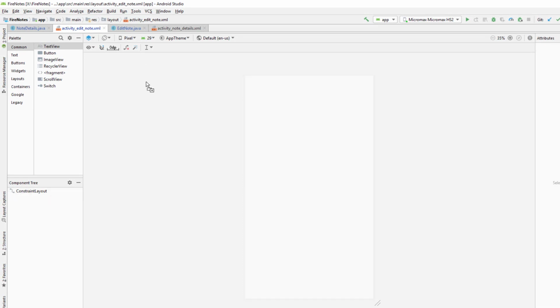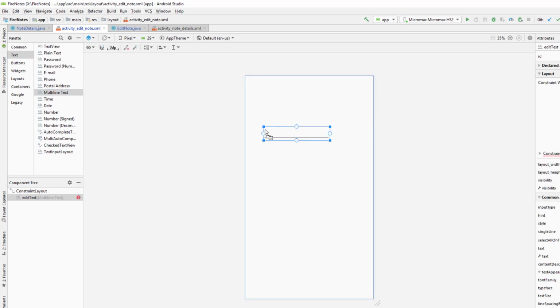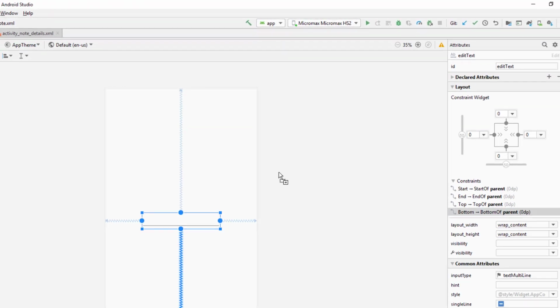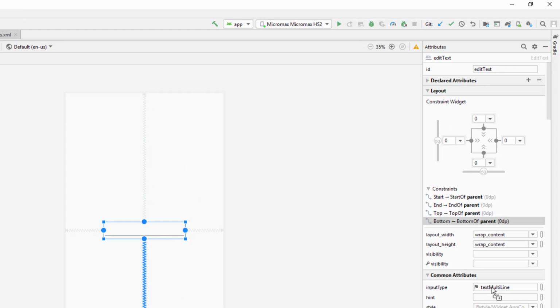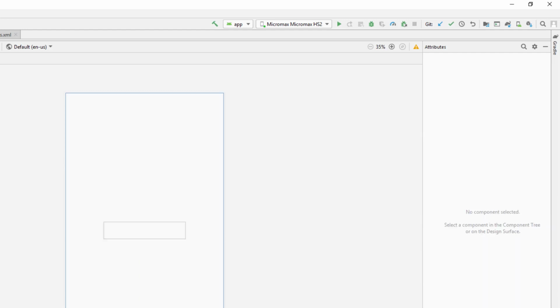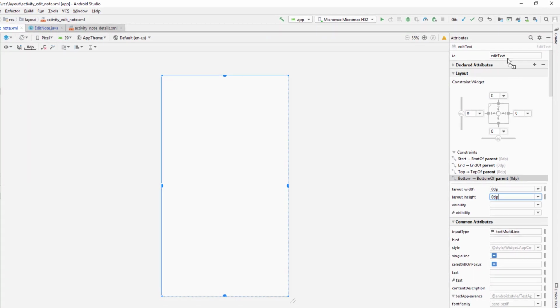Here I need to add the text view that we need. So in the activity edit node, we need edit text to edit the data. Alright, so I'm going to go to the text, select the multi-line text from here and paste it here. Okay, and fix the constraint, remove the border from this text view, and if you remember, we can remove this border by giving the background tint as transparent. I'm going to set the transparent background and it will remove that, as well as I'm going to select the match constraint here and match constraint here as well. Okay, now I'm going to give the ID here, so edit node content.